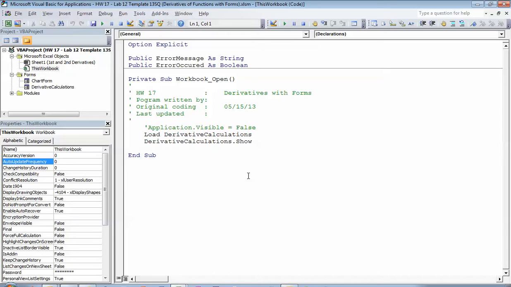So that's an open event of this workbook. Well, that's run every time you start Excel. Every time you open this Excel file, it's going to run the code that's in this workbook underscore open. And in that subroutine there, it says load derivative calculations and derivative calculations.show. That's why the form pops up on the screen immediately.